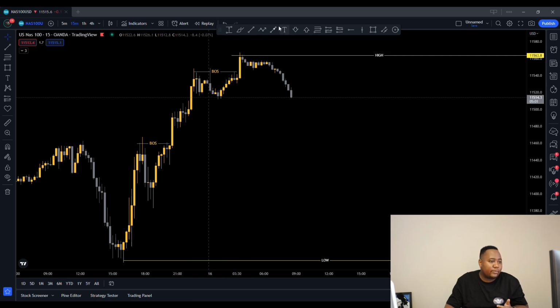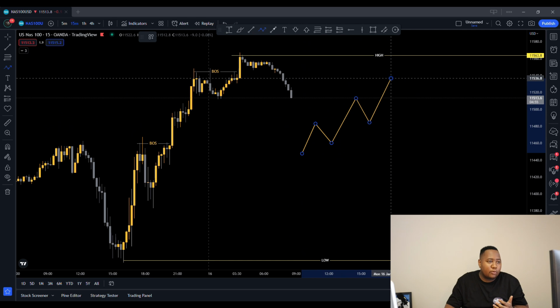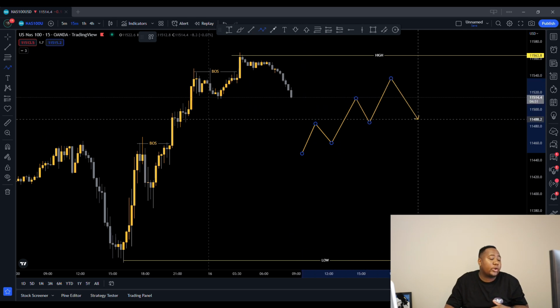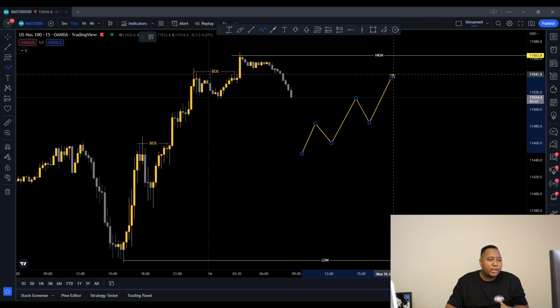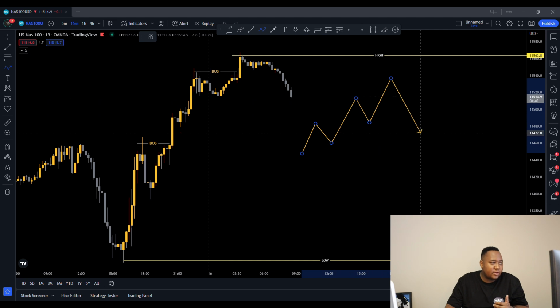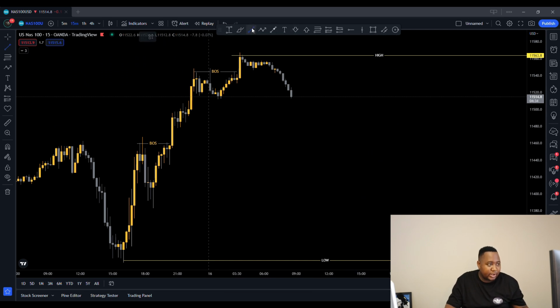So if we have the market going up, a break of structure simply tells you that we have higher highs that are being broken, to make us well aware that we're going to create higher lows to create new higher highs. So this is still giving us hope. The moment the market breaks that higher high, we need to break something else. My favorite, of course, a change of character, that we need to actually have in order to validate that the market is in a downtrend.